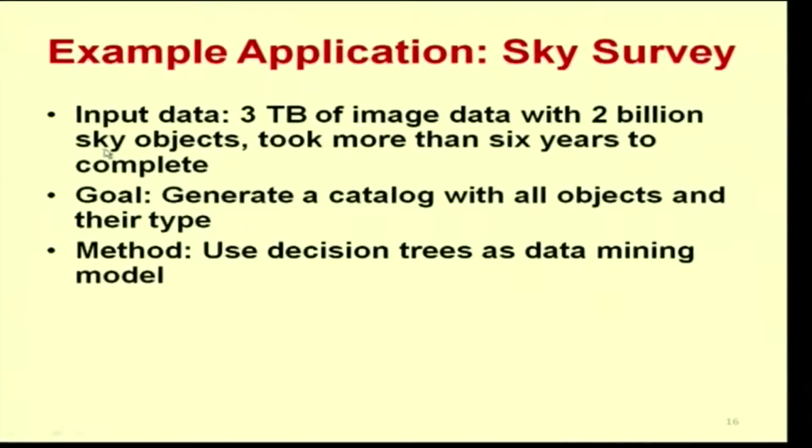Another example application is the sky survey. Here you have 3 terabytes of image data with 2 billion sky objects, and it took 6 years to get that data. The goal was to generate a catalog with all objects and their type, and here they used decision trees. We will see how it is used later on.